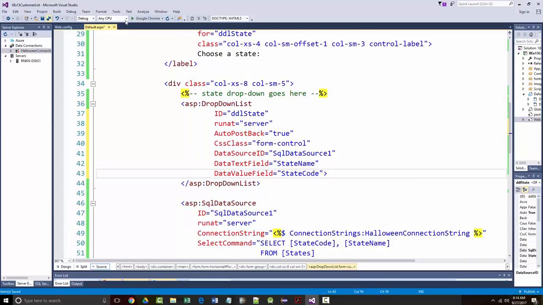So let's save and let's run it and see if we get any kind of result whatsoever. Fingers crossed.